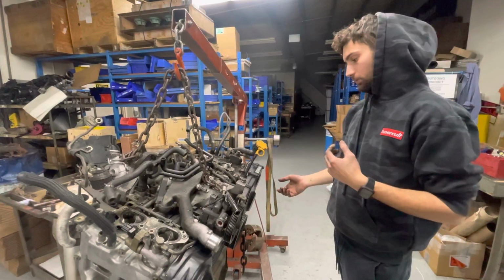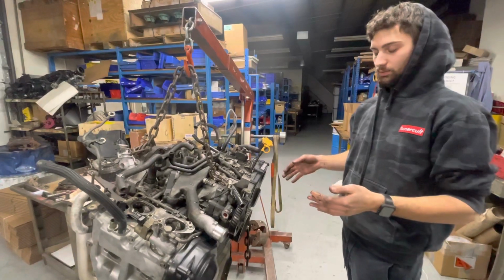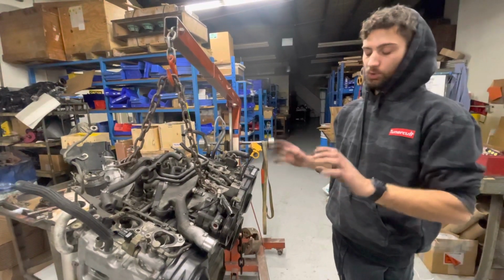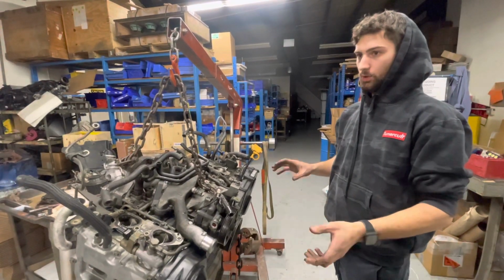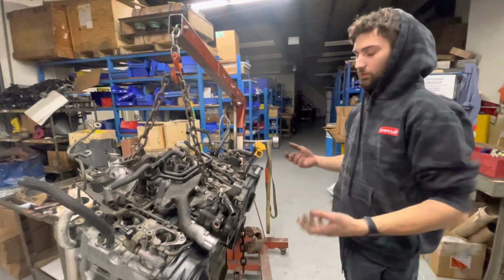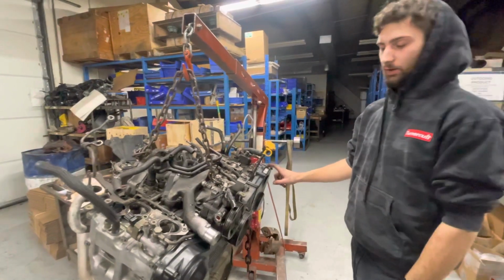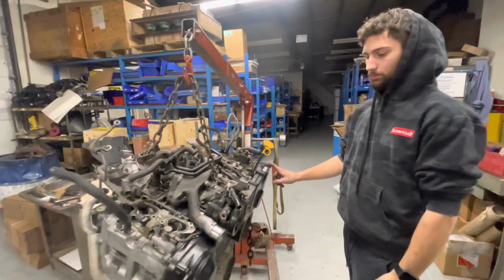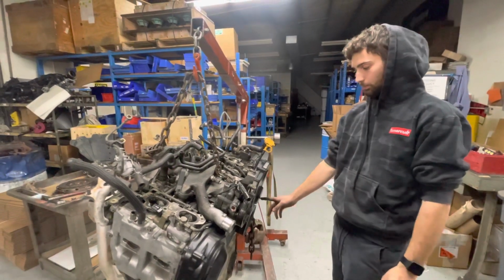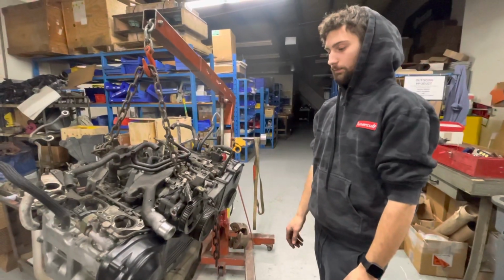You can also not run that and just run the same timing as it comes, or you can take the timing off and then retard both the exhaust cams by either 1 or 2 teeth. It's equal to 7 degrees, so you get a little bit more timing adjustment out of the intake side. Personally, I don't do that. I kind of just throw them in the way they are. Timing belts, they're the same as the 255s. So when people say you need to swap both of these cams or the gears, you actually don't. That's false. I've never done that in any of these.